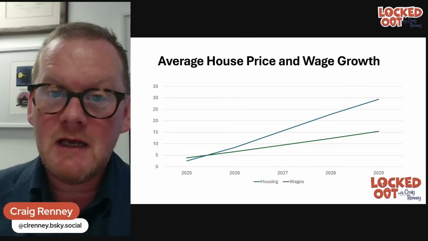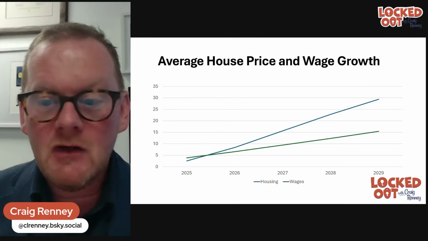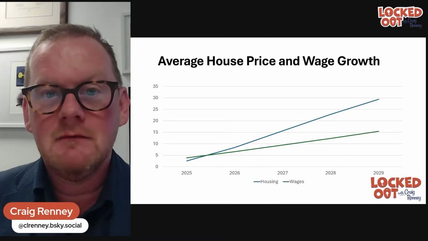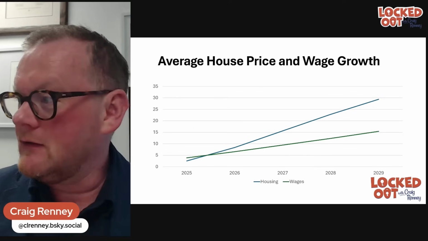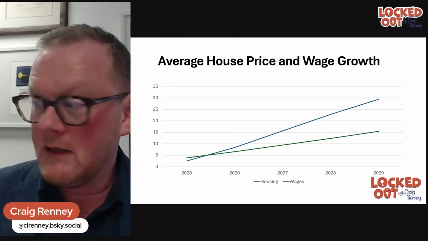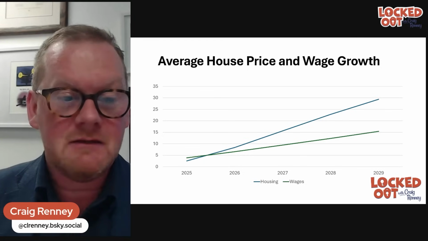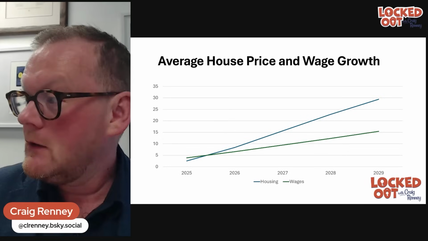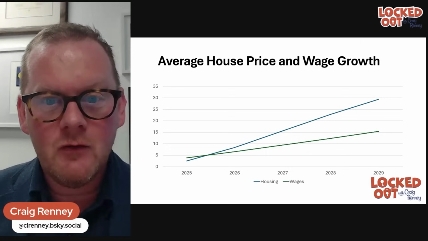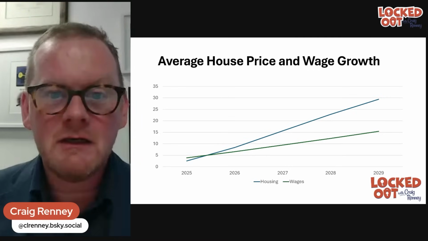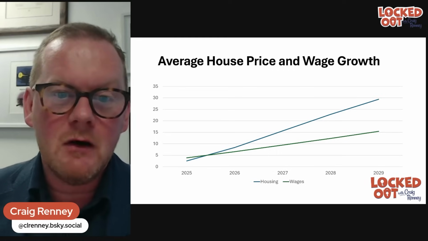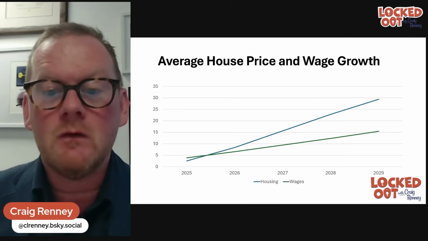Now, over the next 4 years, probably our biggest issue, housing and urban development, has investment by the government changing by $10,000 less. And as you can see in the chart on the screen, what does that result in? Well, house prices will increase up to the end of 2029 by almost 30% on this forecast cumulatively, whereas wages will grow by 15%. So if you're looking to get your first home, you're going to have to work harder and harder, and we go back to the economy that we had in 2015, where we have a roaring housing market and wage growth is very, very slow.